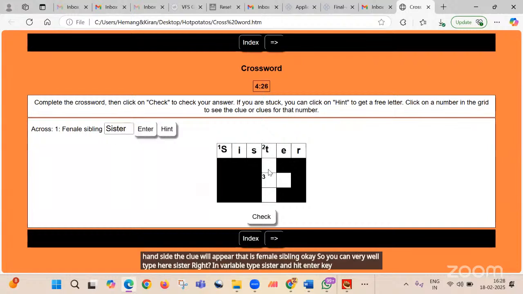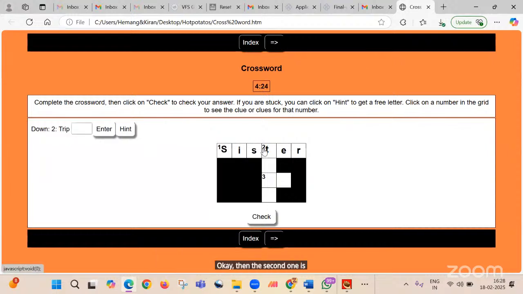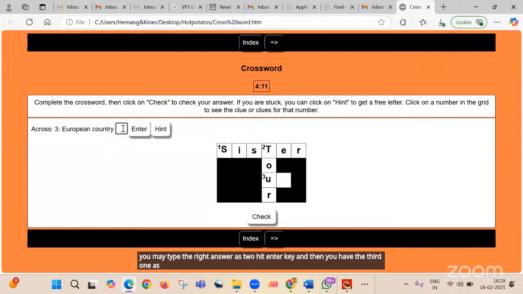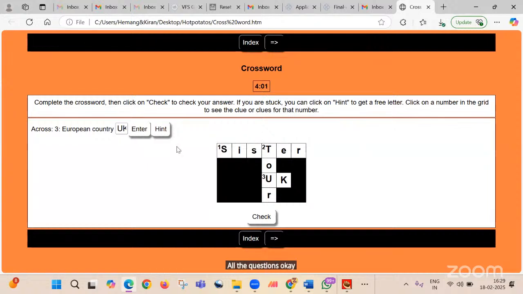Then the second one: you have trip, you may type the right answer as tour, hit enter. The third one is European country, so UK. This is how you can attempt all the questions, and you get the response on the screen itself.